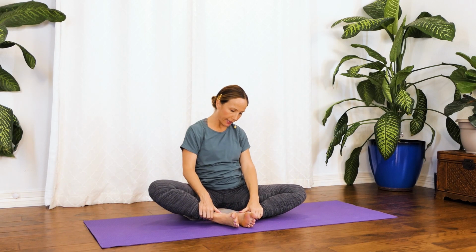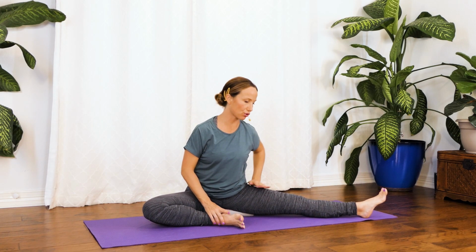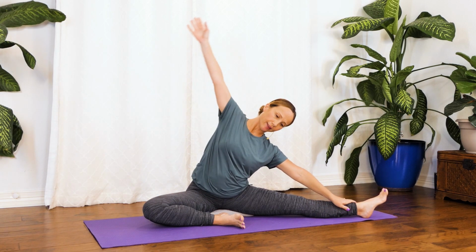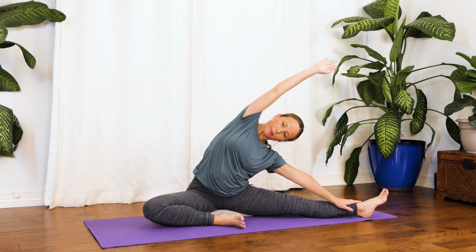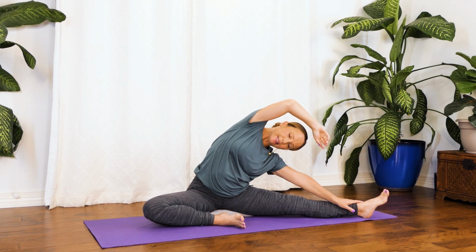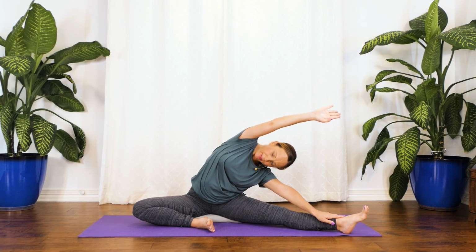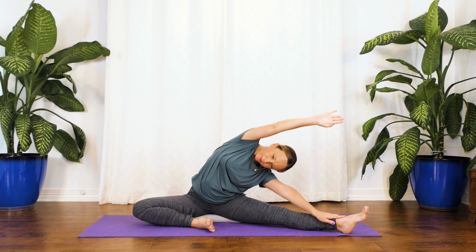And release. And opposite side, go ahead and bring that right leg in. Extend through your left leg, pressing through the ball of the foot, keeping the thigh engaged. You can just slide that left hand down the leg and reach through those right fingertips. If your arm is kind of saggy, you're not going to feel as much of a stretch in your low spine, so you really want to reach through your fingertips, keeping that right arm engaged. And as the low back stretches, just allow the belly to stay nice and soft. One more breath.